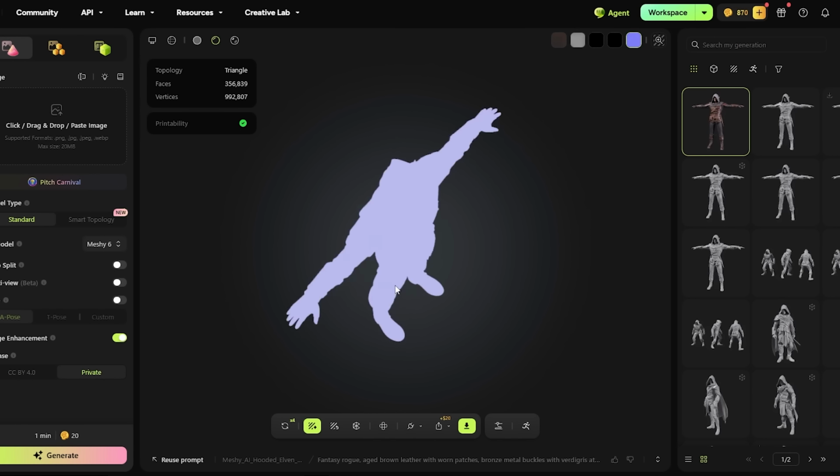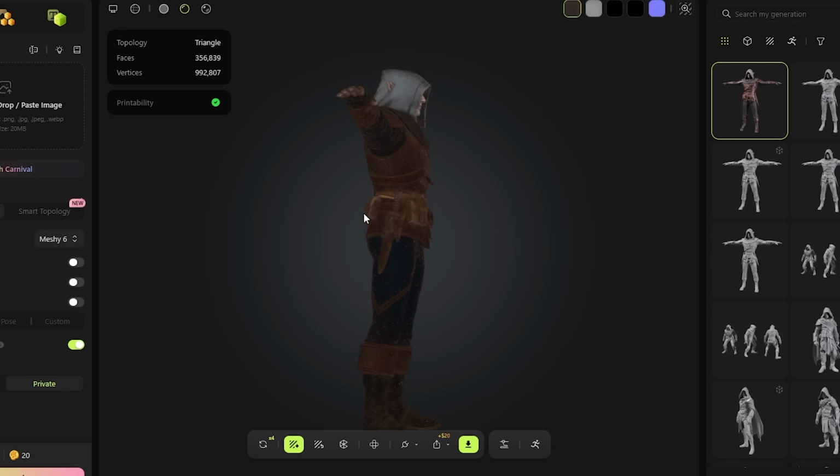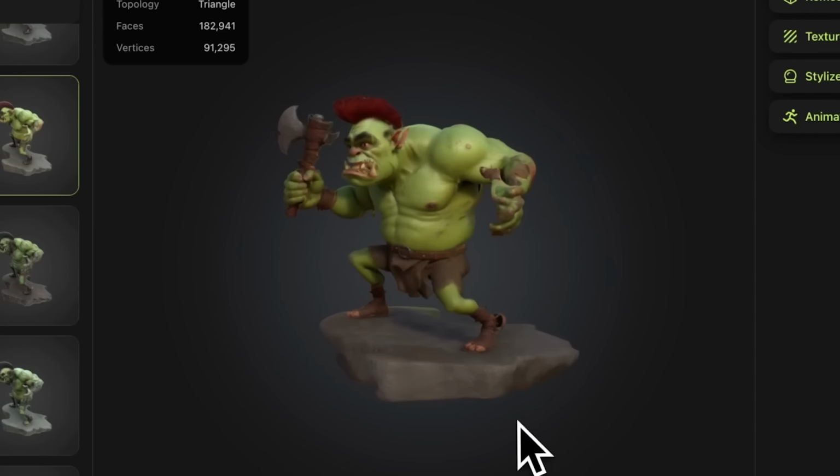The surface detail is baked correctly. You're seeing geometry information that isn't actually in the mesh, which is exactly how game engines handle surface detail efficiently. If the first pass isn't quite right, say the hood texture is too light or the metal needs more wear, don't regenerate the whole model. Click Refine Texture, describe the specific change, and Meshy retextures only those elements.